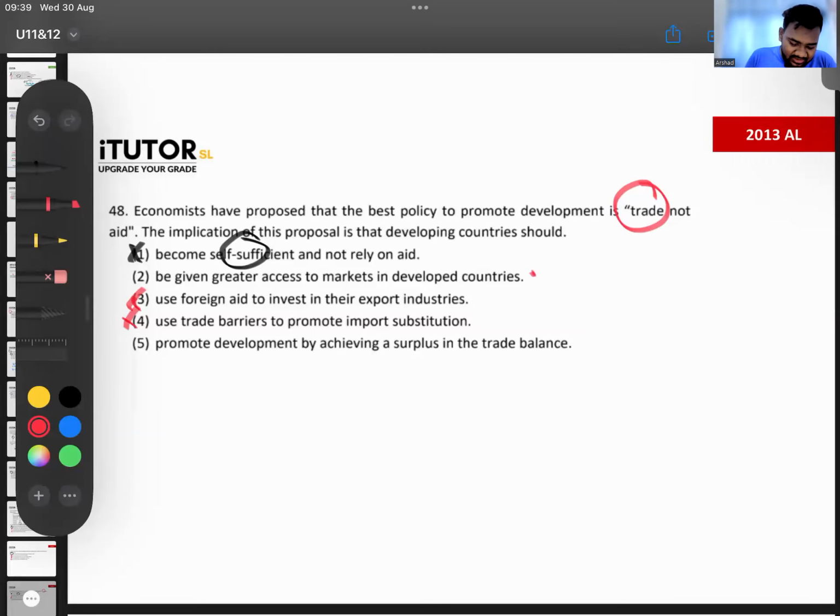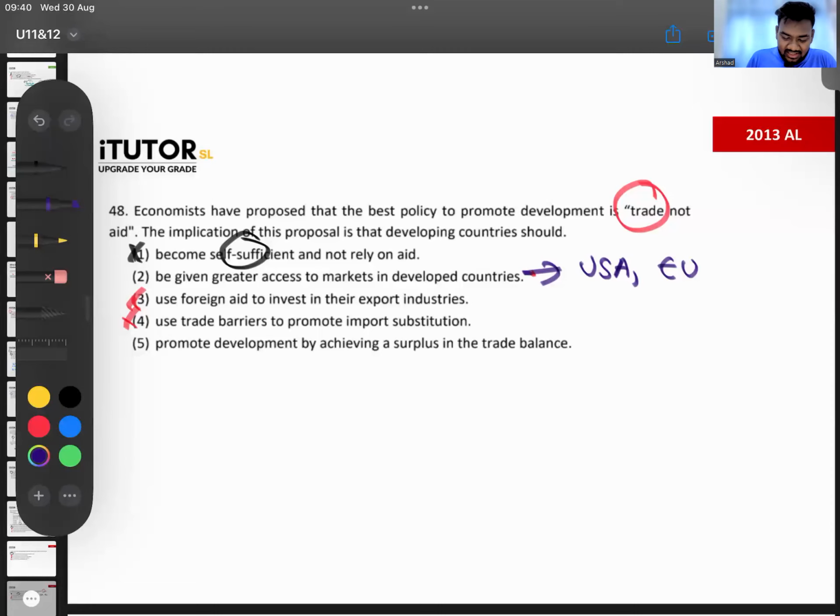Now just think Sri Lanka. How did Sri Lanka develop, guys? Now look at Sri Lanka's trade. Where is our trade going? To all the developed countries, like our biggest export market, USA. Then we have all the European Union countries. So all our exports are going to these developed countries, no? So what they are saying is to give better access for these developed countries. For the US and all, what are we exporting? We're exporting garments. But what if we can export something else also to them? Broaden the access. What if we can export, let's say, rubber also to them? Things like that. That's what they're talking about.